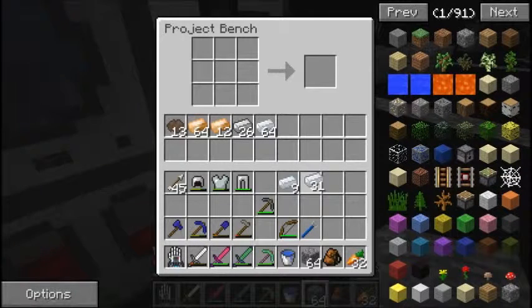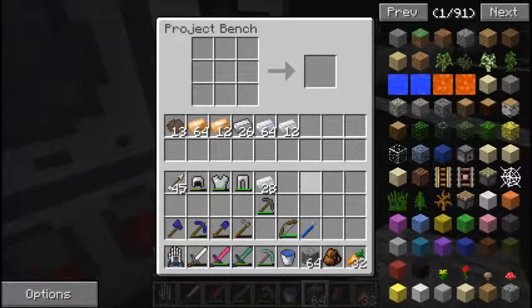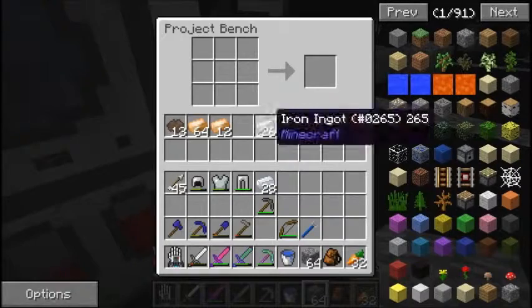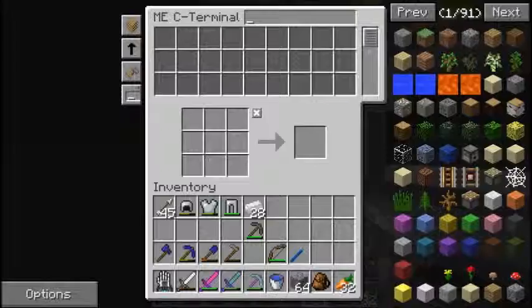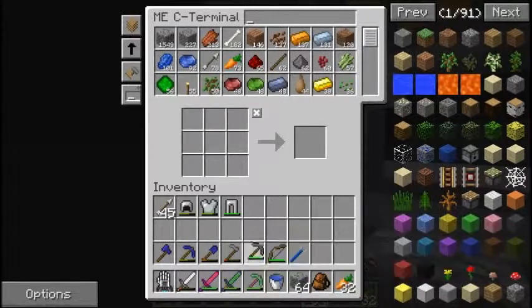The actual heavy-duty plate's part of the rocket. Thought I might as well get a head start on the next rocket, you know. And we've only got 26 iron ingots, so we're gonna have to go and search for some more. Let's just put these back in the ME system.